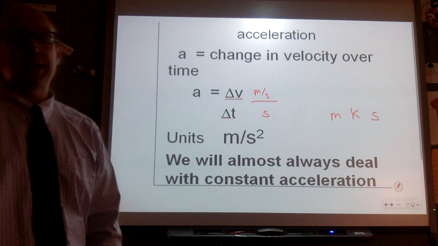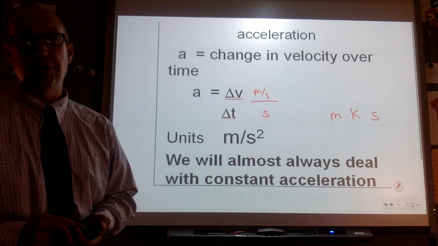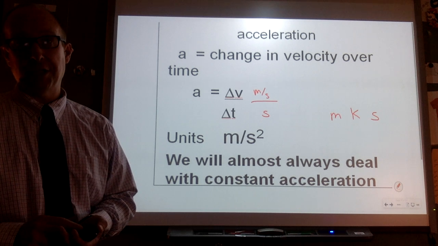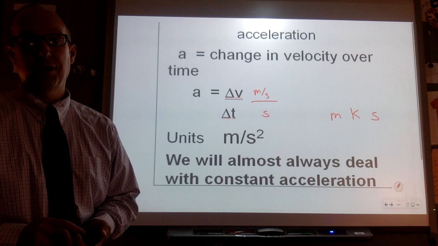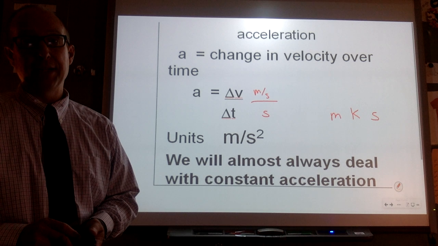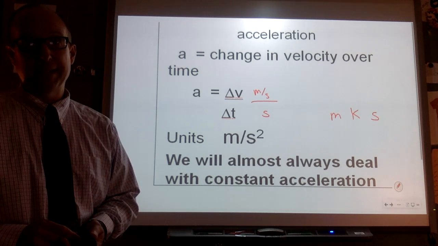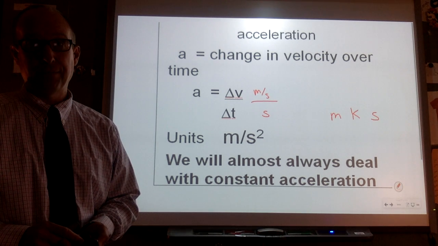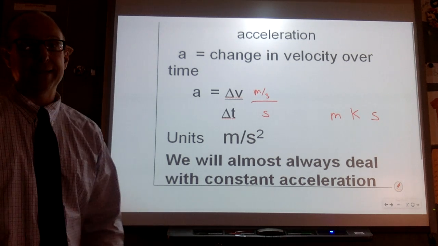You can also have how the acceleration changes, which is meters per second cubed. That is known as the jerk. Or how the jerk changes, which is meters per second to the 4th power, which is jounce. You could also have how the jounce changes, and that is meters per second to the 5th, which is snap. Meters per second to the 6th is crackle. Meters per second to the 7th is pop. And I'm serious.